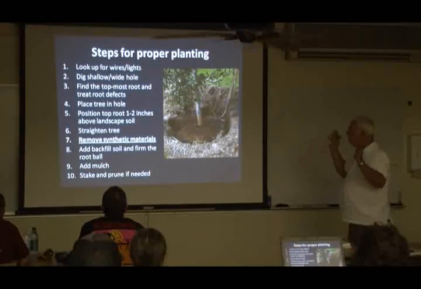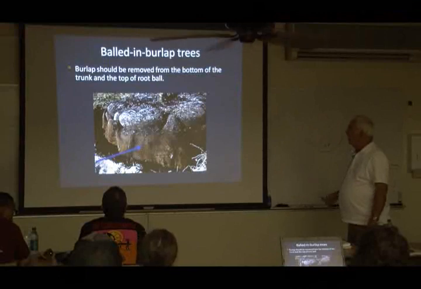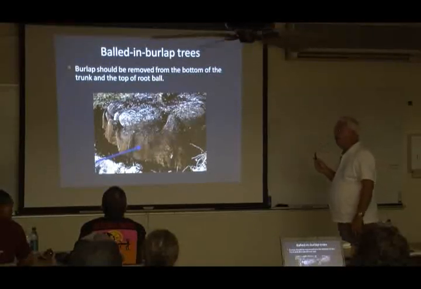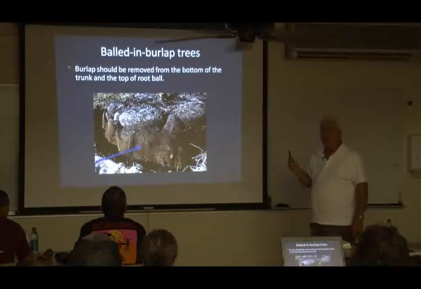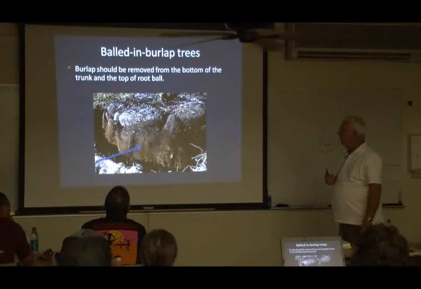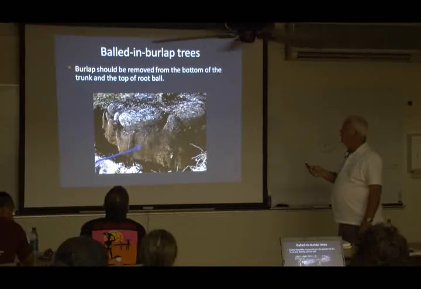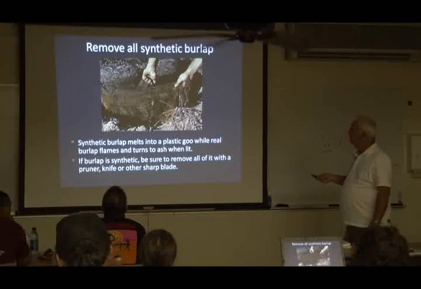Remove any synthetic material we just talked about next. Get rid of all that. Burlap, plastic especially. We have oftentimes things wrapped in plastic here if they're field grown, spaded out, and the roots are temporarily plastic wrapped. You want to get rid of all that before you put it in, okay? Burlap, okay, here again next.